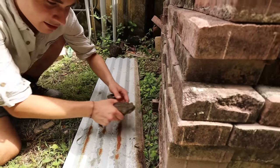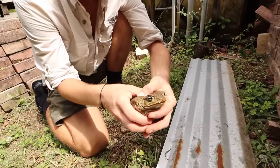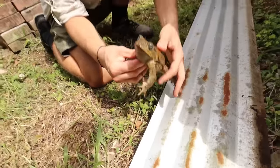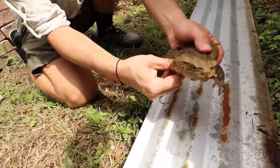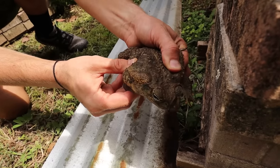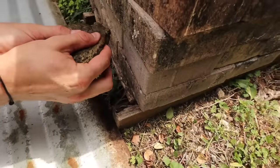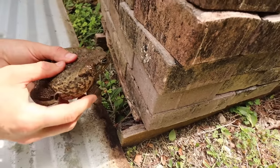So at nighttime, I always see them running underneath these pallets right here. You see, they can slip right under, so I'm sure there's a lot more here, but this guy just came out from underneath it. This is probably the biggest one of the day so far. You could see it's absolutely massive. Again, look at this brick right here. I'm gonna show you that we're just gonna shoot all the poison on the brick. You could see it's sticking to the brick right here. All of this neurotoxin right here, which is really bad stuff.